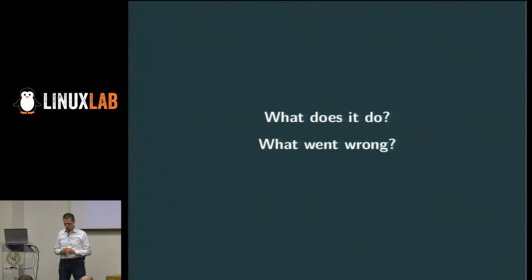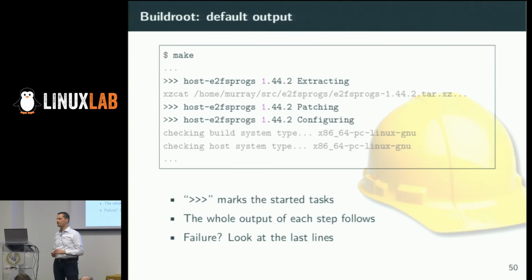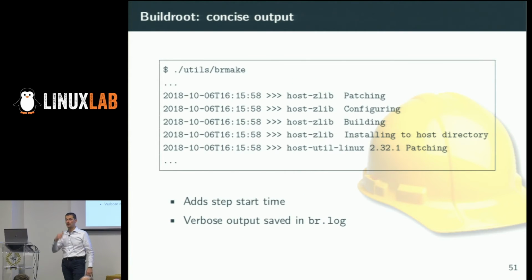Okay, so when you run the build, they do a lot of things, so you might want to understand what they're doing, and more important, what goes wrong. Buildroot is very verbose by default. It tells you, I'm starting this step, and then all of the output for that step, which can be very, very verbose for compilation or autotools configuration, for example. This is nice when there is a build failure, because it's typically on the last few lines on your terminal, so it's immediately there. It also has a concise output where everything else is saved into a log file.